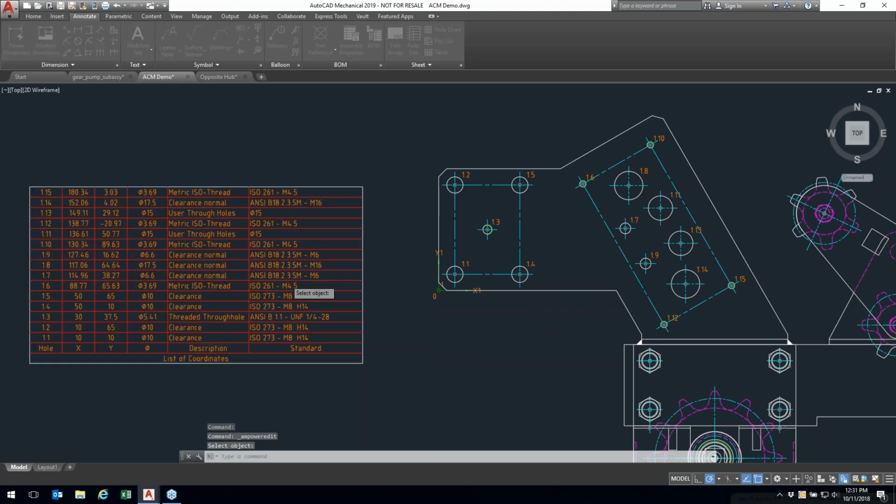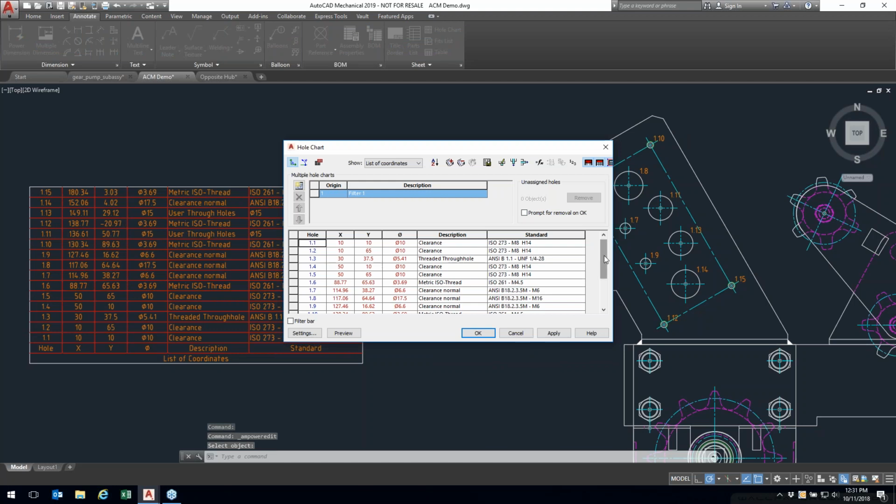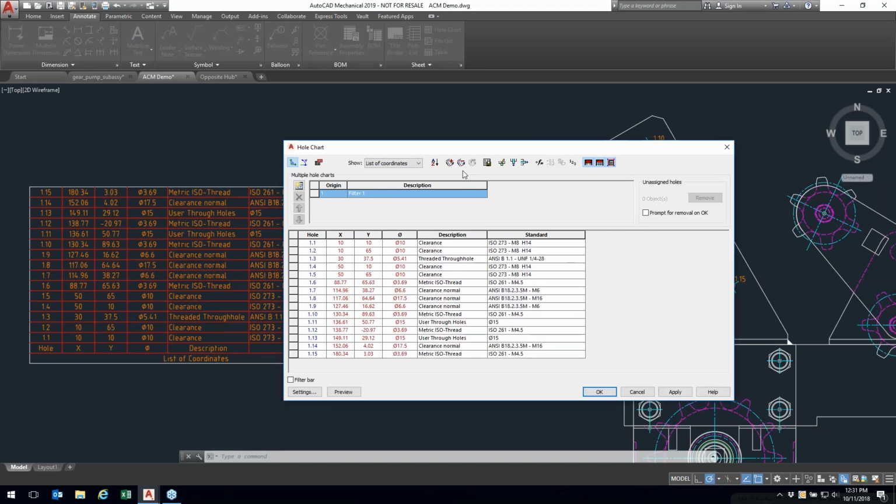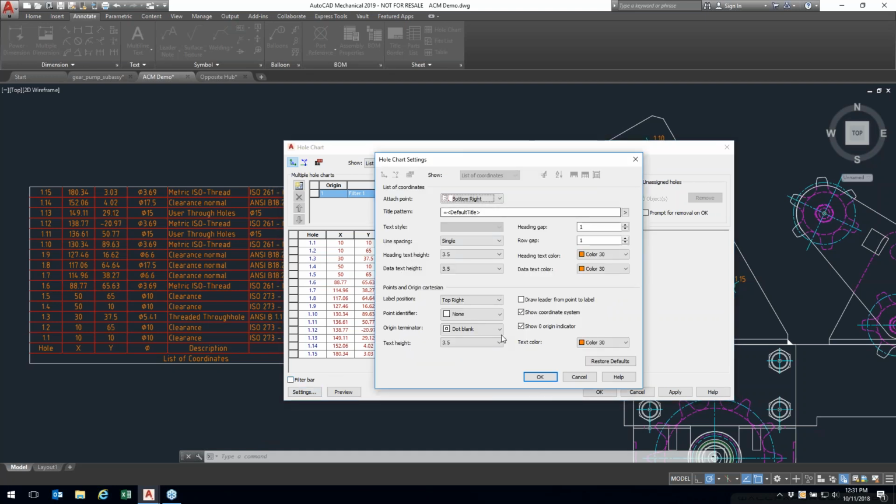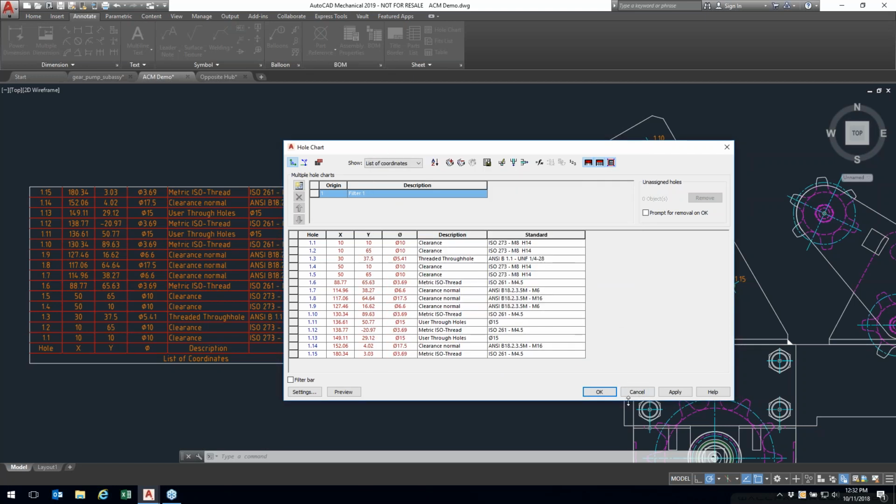So if I go into the power edit, I can come in here and specify different ways to filter and organize this data. I can also remove them if I missed ones. I can also do things like change how the hole table is defined. If I go into settings here, we have a whole slew of different options for how they're defined, the orientation of them, and so on. So we really get some nice options in here.